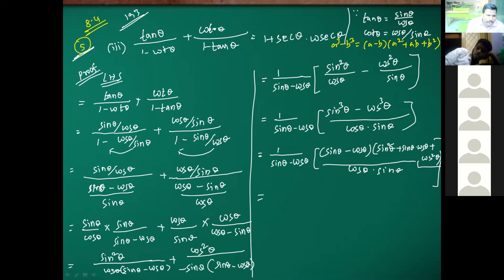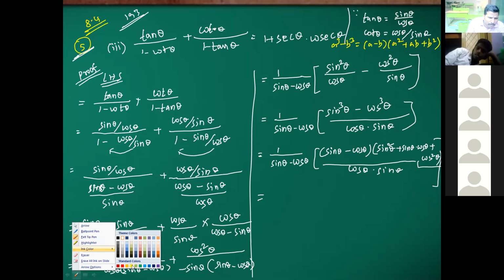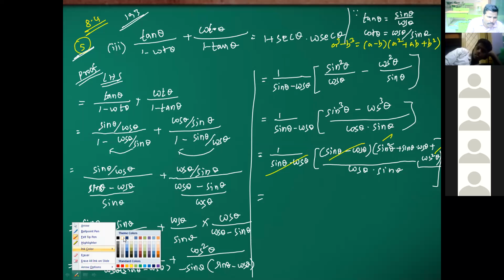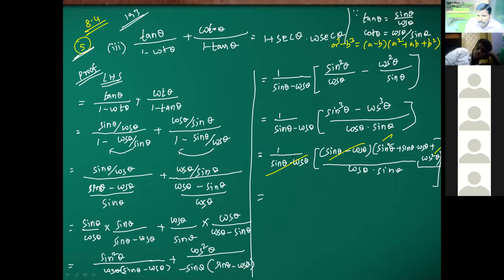Okay. Now here, did you notice one thing? We have a common value that you cancel: sin theta minus cos theta. Sin theta minus cos theta is cancelled. At the same time, sin square plus cos square, which we know is equal to 1. So that is what I'm going to use. I have cancelled it. Then outside nothing. 1 is there. Sin square plus cos square, I know is 1, plus sin into cos. Remaining I have sin theta into cos theta. Whole divided by cos theta into sin theta.